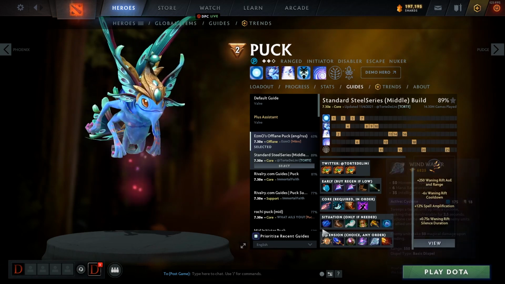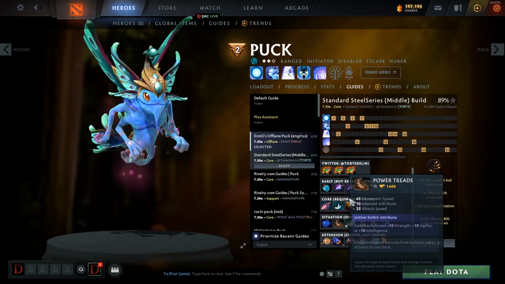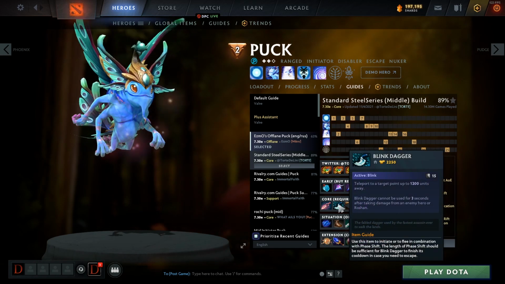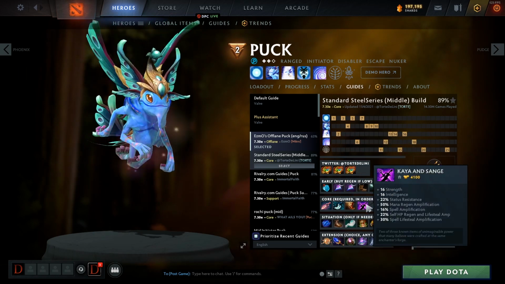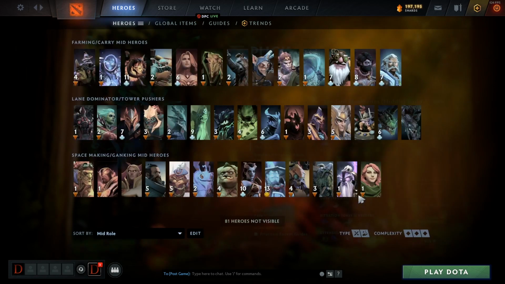I wouldn't really go Dagon, but I would go Ags later. You definitely need Ags later. It's one of the biggest strengths with this hero. But Blink Dagger, Witchblade, sort of this mixed quasi right-click, quasi damage build with the Puck.